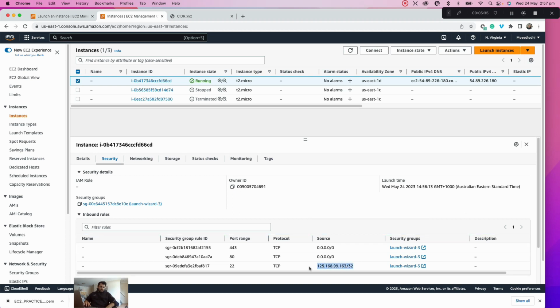Over here I have SSH with 125.168.99.163. Yeah, that is my own IP. This /32 means that only this IP will access it, nothing else will.